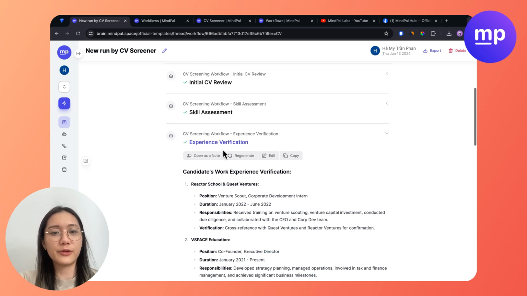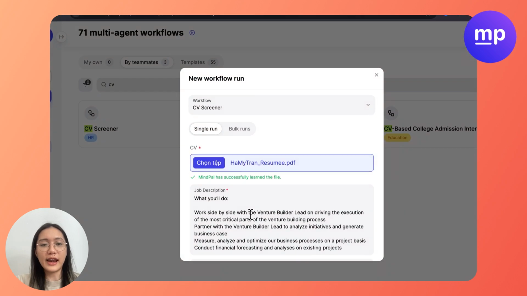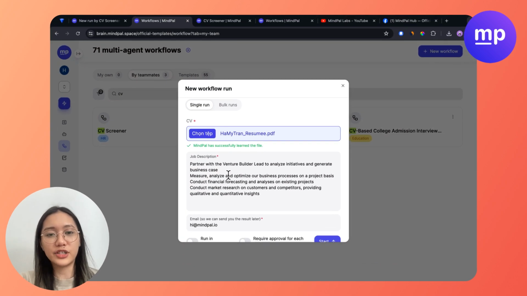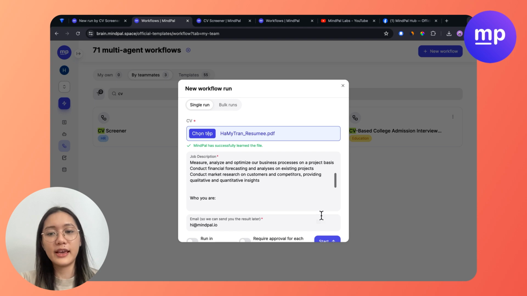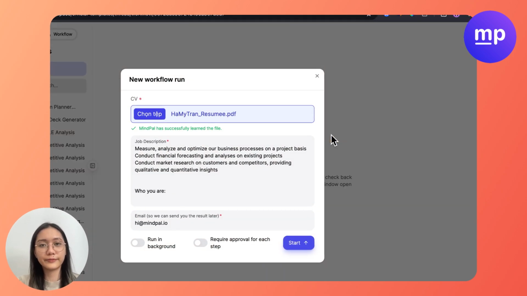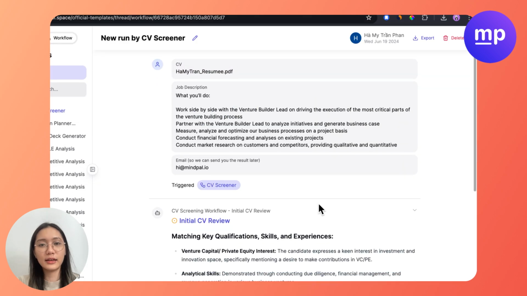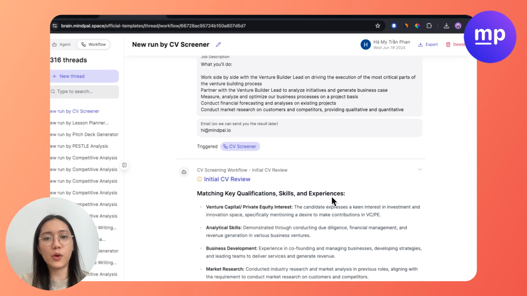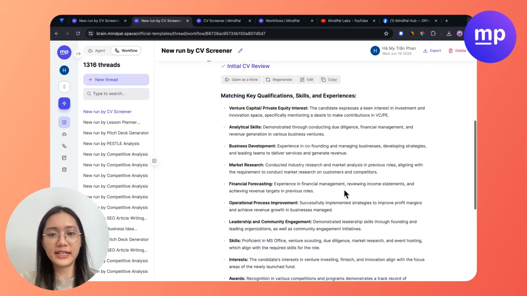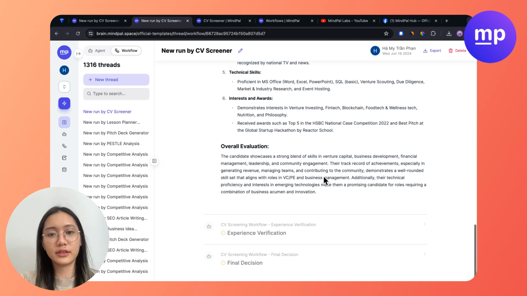First, I'm going to show you how this workflow will work. This is the workflow. Then I will input my CV and a job description with that CV. Then I will start running this workflow. As you can see with my input, the workflow is now generating some results for me. It's helped me to provide some details on the mismatch between the candidate experience and the job description.